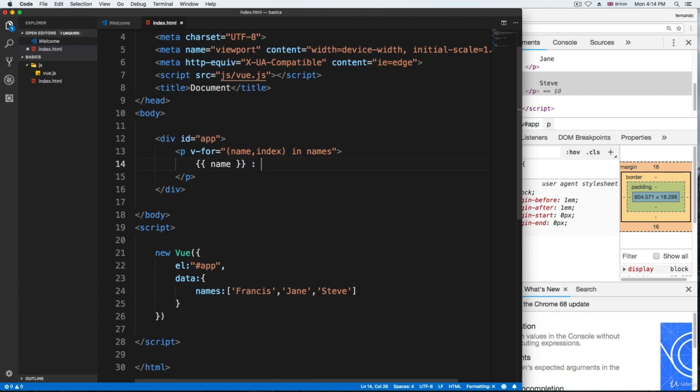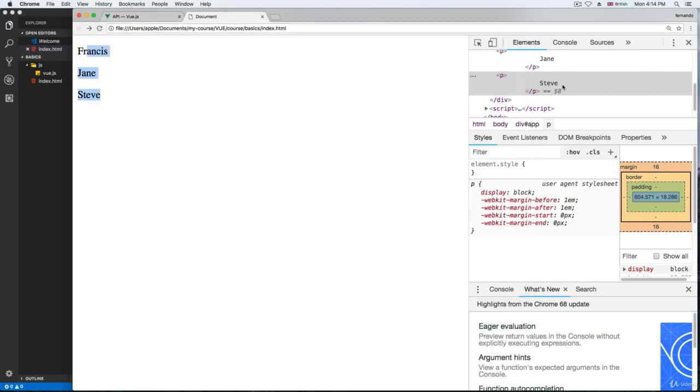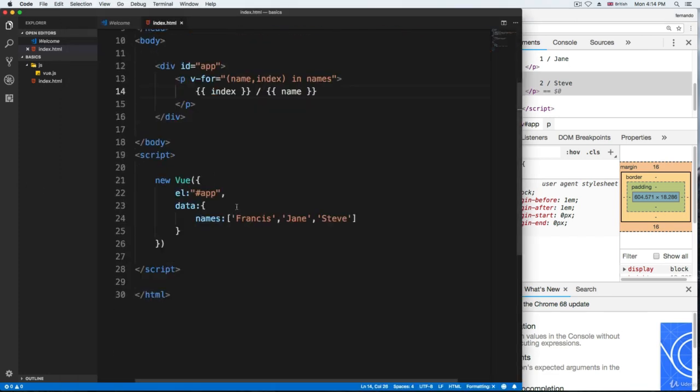So now if I make a reference to the index, it makes sense that I do it before. Right here, I'm going to make a reference to index. And I'm going to use a colon, but this is just HTML, right? It's not related to Vue.js. It's just a colon. Could use a slash, whatever. So if I reload the application, we get the index of the iteration, right? The 0 round, the first one, the 1, and the 2. Of course, we start at 0 because we are looping an array. All right, very, very, very simple.